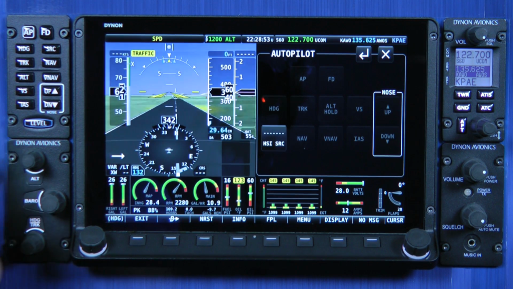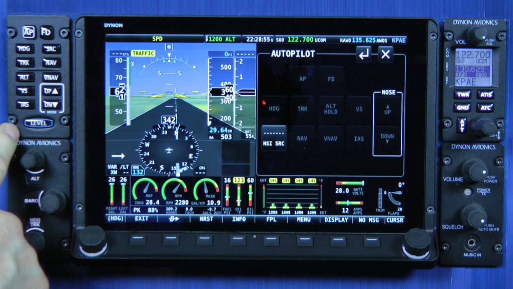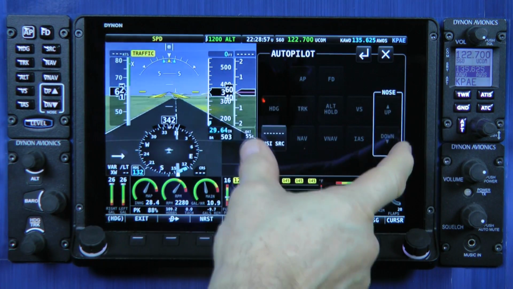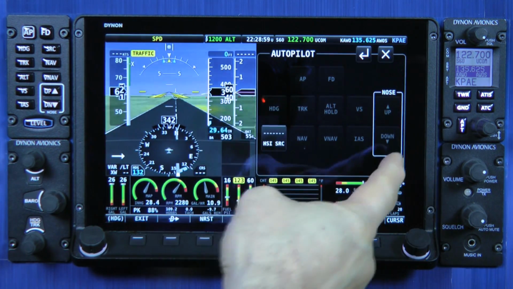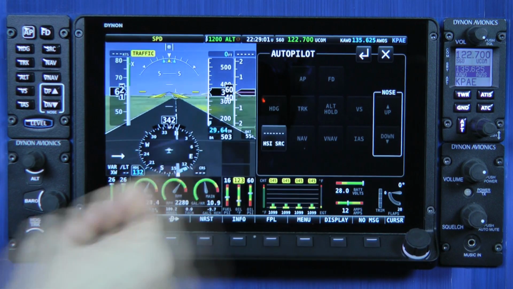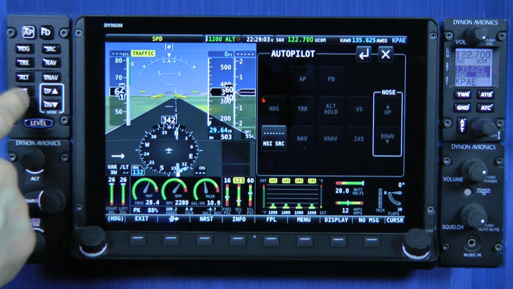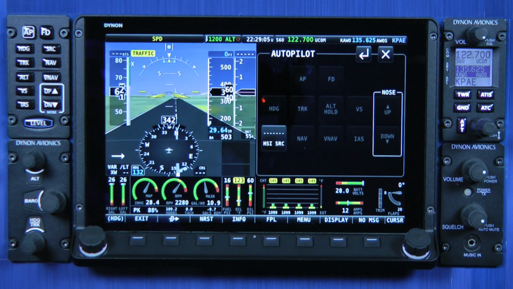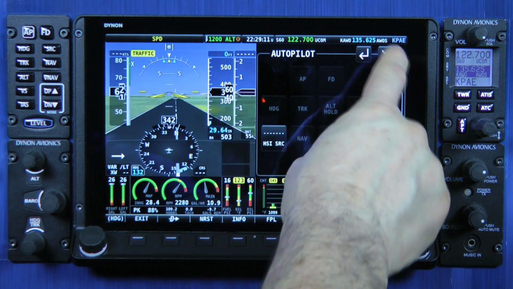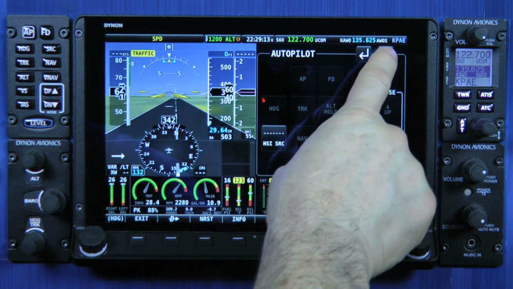We also offer one in the horizontal orientation. The HDX control page for the autopilot is oriented almost identically to the horizontal version of the autopilot control panel. So that's the setup. I'm going to close the autopilot control panel for the moment.